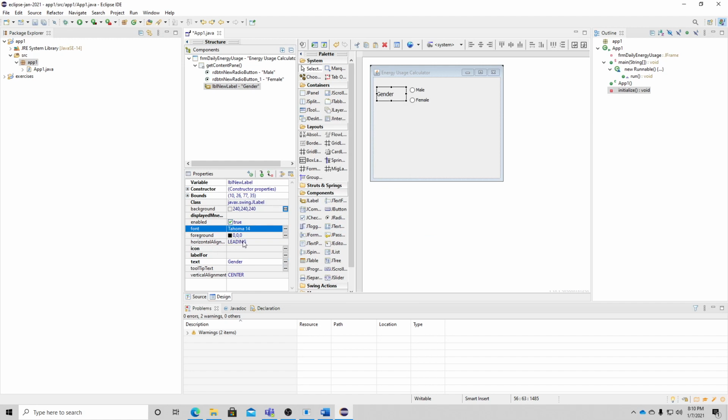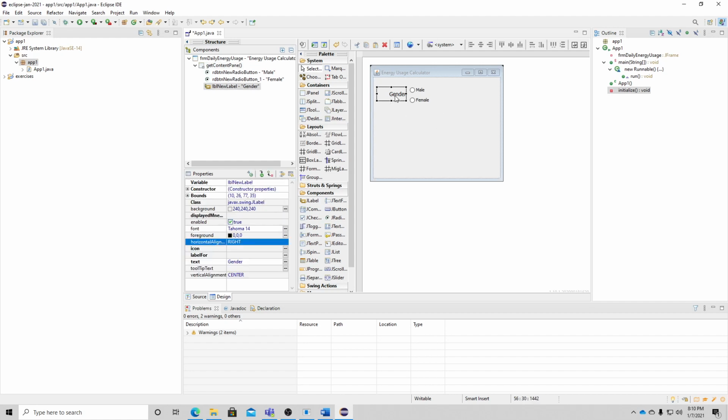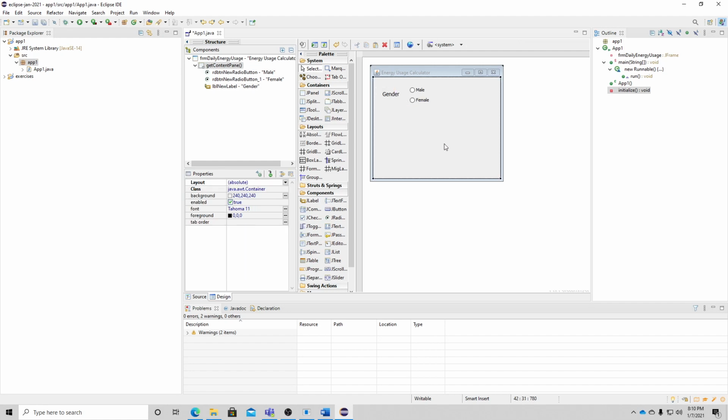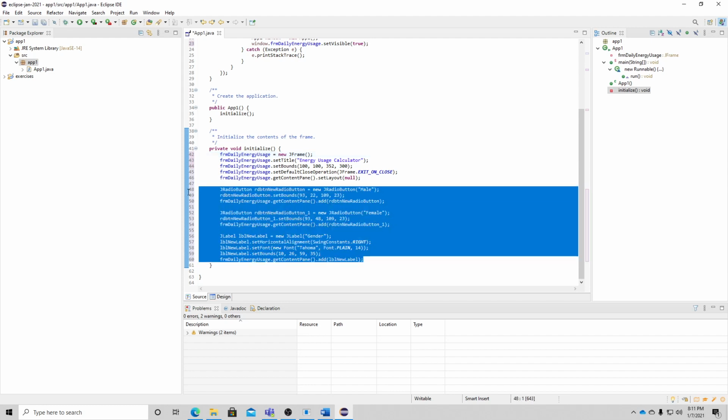So if I go to horizontal alignment, I can choose right, and then okay, it's not that beautiful. I probably need to move that back a little bit because it's, let's try that. Okay, it's not amazing, but obviously you can see what that's supposed to be. So I've created a gender selector there. You can choose male or female, and if we go back to the source, you can see that it's created those lines of my program.